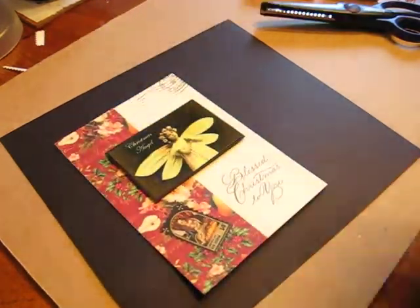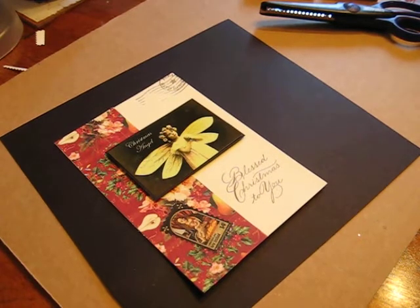Okay, and I think we'll leave it there. I'll add a little bit of glitter, but my time's running out on my camera now.